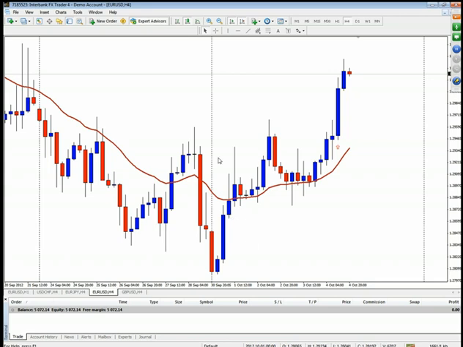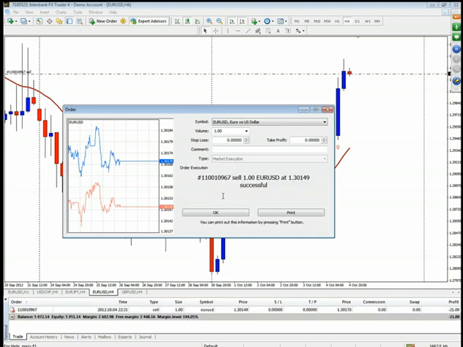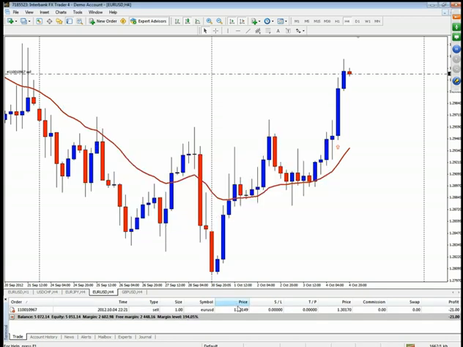Okay? So now let's do market orders. So you would click on here, say we want to sell it, you just click on sell market order. So right there, right now, you're in the market. As you can see, we're at a loss here of the spread, which is $21. The margin is 2,600, and the equity is 5,000. This is a demo account.